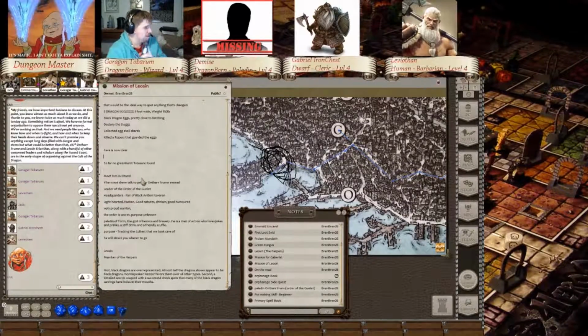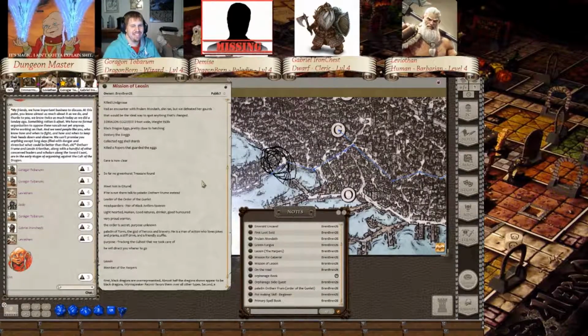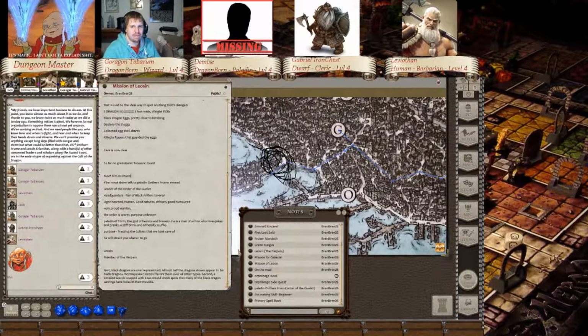All right. So, thanks to you guys, the Harpers and the Order of the Gauntlet know that the cult is amassing treasure and shipping it north. Northwest. Where exactly this treasure is going and what the cult plans to do with it are the next 2 questions that need answering.